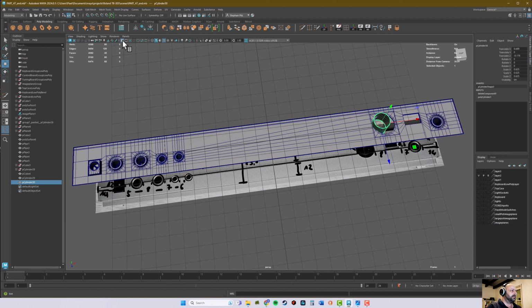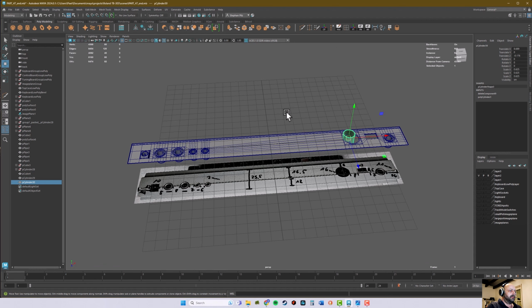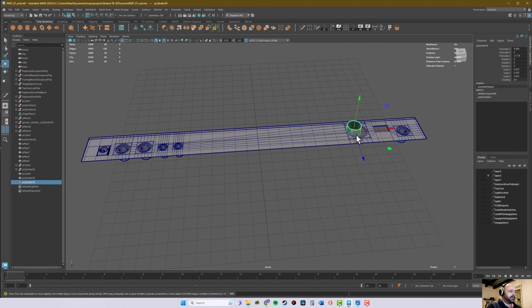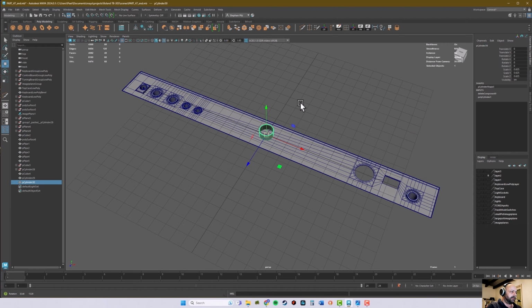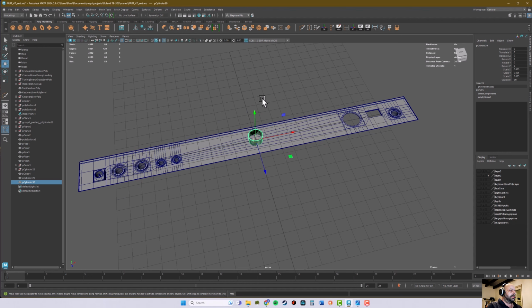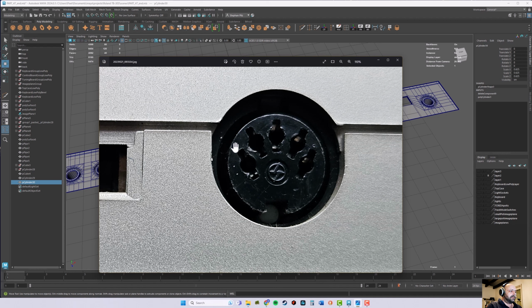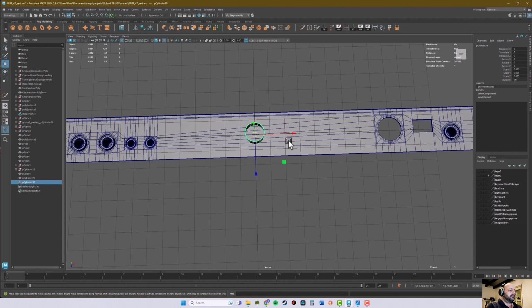Let me turn on the grid, and then I'm turning off that background image, and then hold down X and middle mouse to grid snap it to the center of the grid. And if we take a closer look here on one of those images, so this is definitely a kind of cylinder here, and then I will extrude out some box shape then, and we also, of course, have to get the shape here of that, I don't know the name for it. So let's do that first.